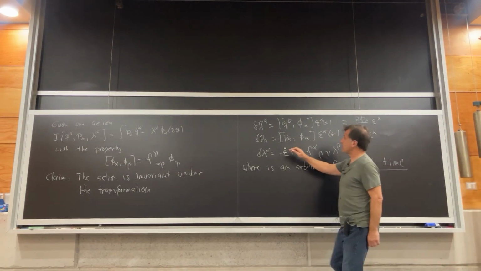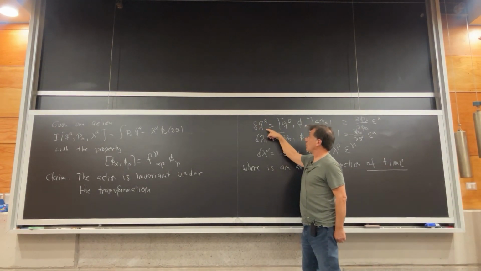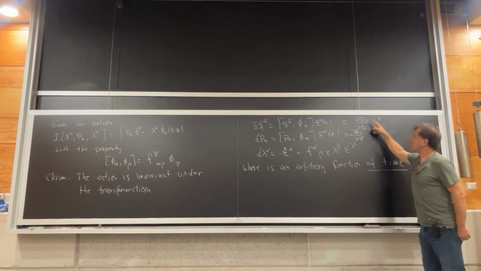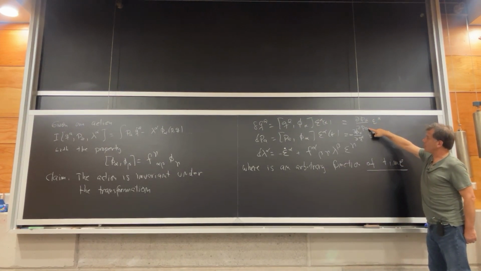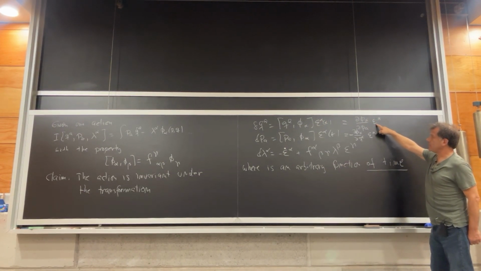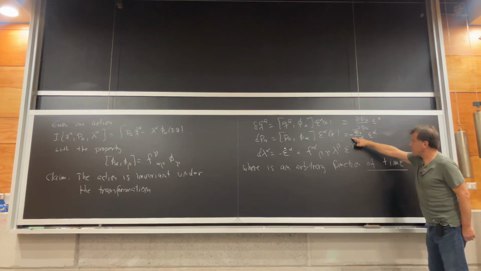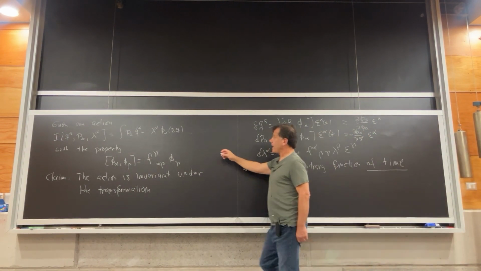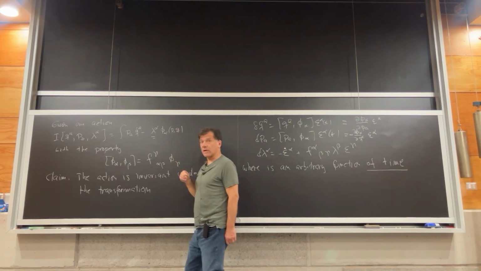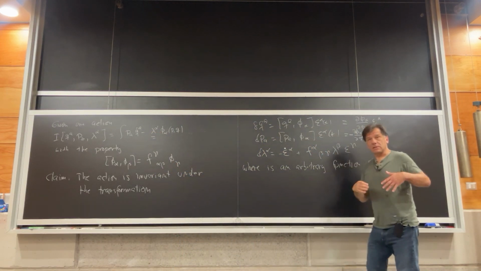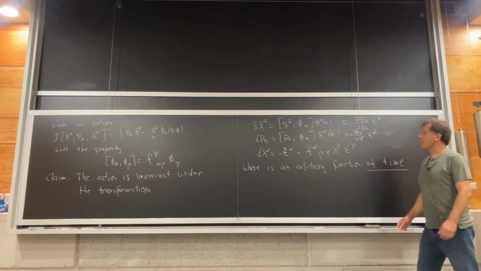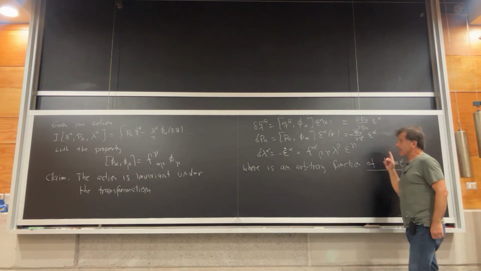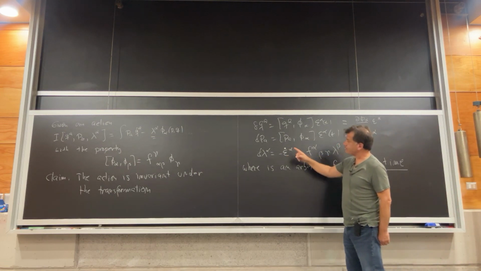So what I'm saying is that if I transform q in this way, with the derivative of phi with respect to p times the parameter, and p is minus the derivative with respect to q times the parameter, and the Lagrange multiplier, which is also variable, the Lagrange multiplier is not fixed, it's another variable in the action, we'll have to transform it this way. This is, by the way, the dot.